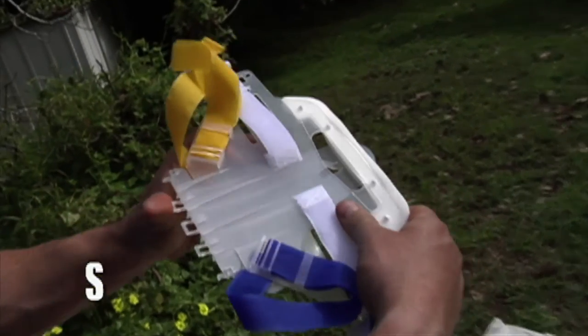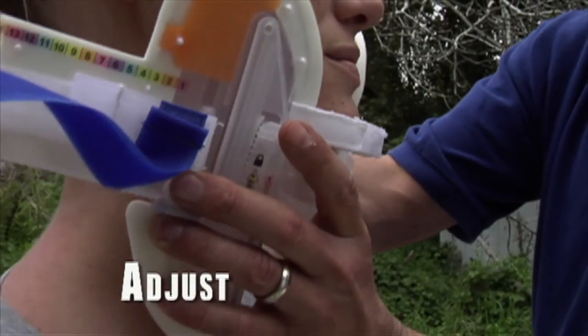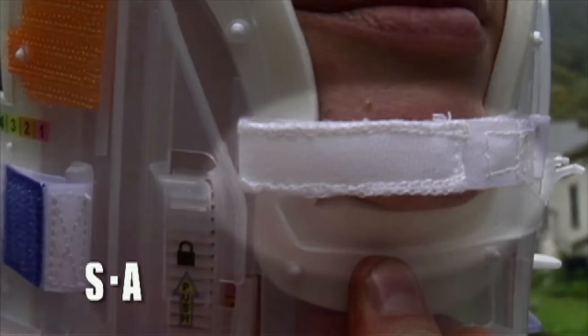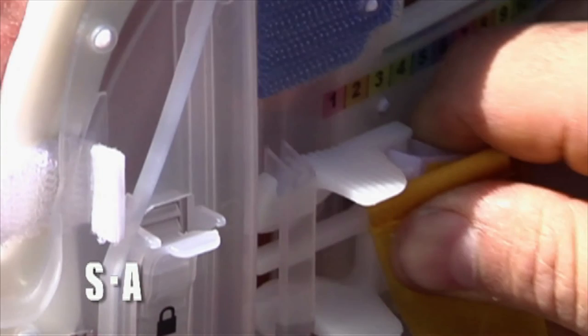Unfold the back support and lock it in place. Encircle the patient with the XCollar, placing the chin support directly under the patient's chin, and ensure that the chin strap is placed below the lower lip. Check to be sure the chin is resting on foam padding. Connect the lateral buckle into its receiver on the left side of the XCollar.